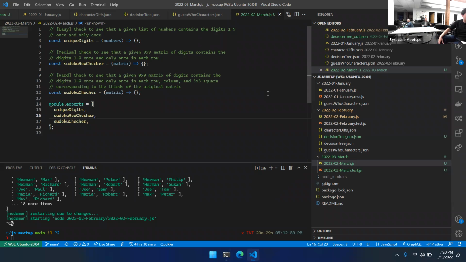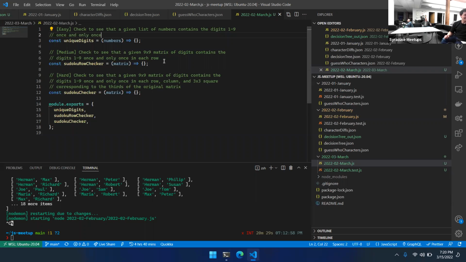So that's what we're looking at for March, is just the checker. The easy problem is just check to see if an array of numbers has the digits 1 through 9 once and only once. See if you can do it without hard coding the numbers 1 through 9 in there.